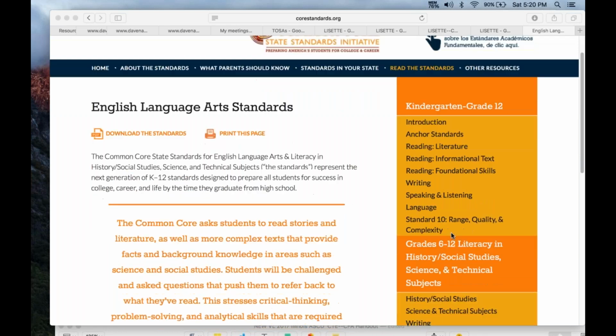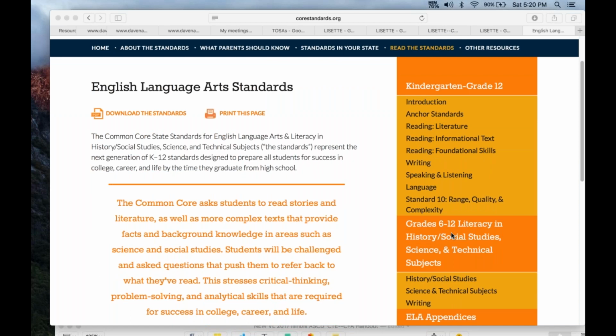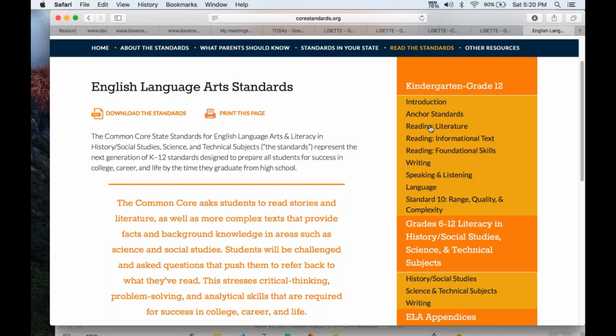I'm going to ask you to unwrap literature or informational text would be my recommendation for everybody. Certainly I'm not going to shoehorn everybody and say we have to do it that way, but let's go into reading for literature, and we'll go into 6th grade.